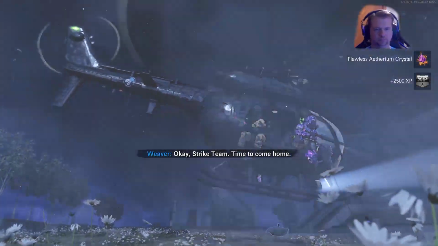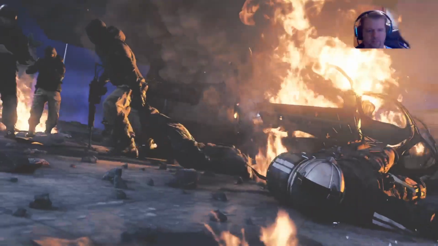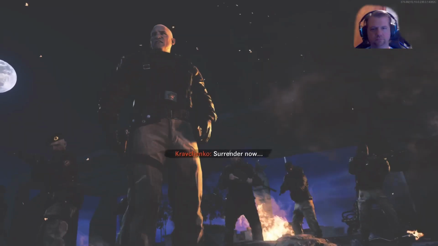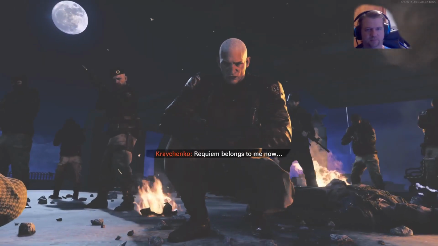Okay, strike team. Time to come home. Yep. Wow, really? Sadly, Weaver, them coming home is not part of the plan. What's that about? Kravchenko's capturing us. You're gotta be kidding me. We're looking at the point of view of Red right now. Raptor 1, no. Surrender now. Kravchenko. And you will be allowed to leave. You son of a fucking bitch. Requiem belongs to me now.